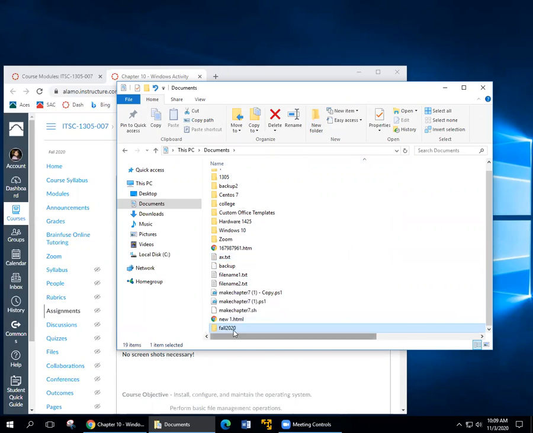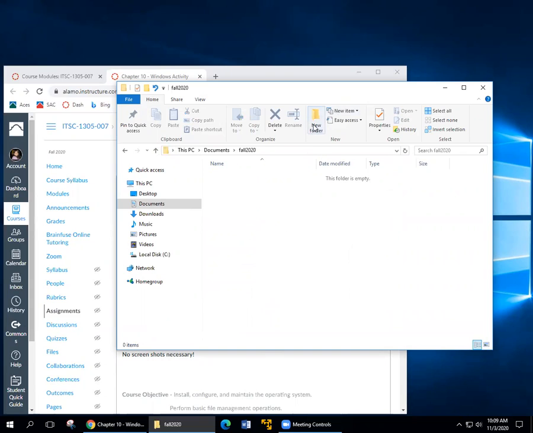Then you would go into that folder, and then you would start creating a folder here, another folder for another class, another folder for another class. You would have to do this process for every class and then go to each one of them and change it.